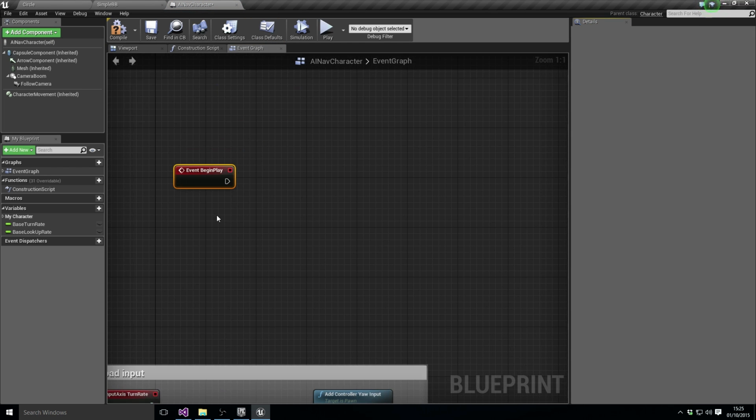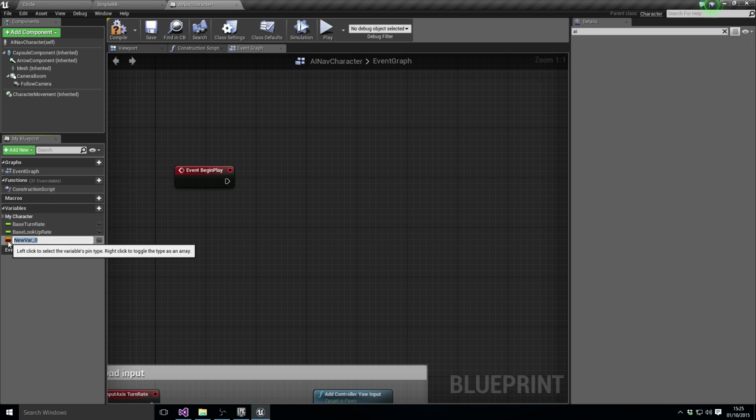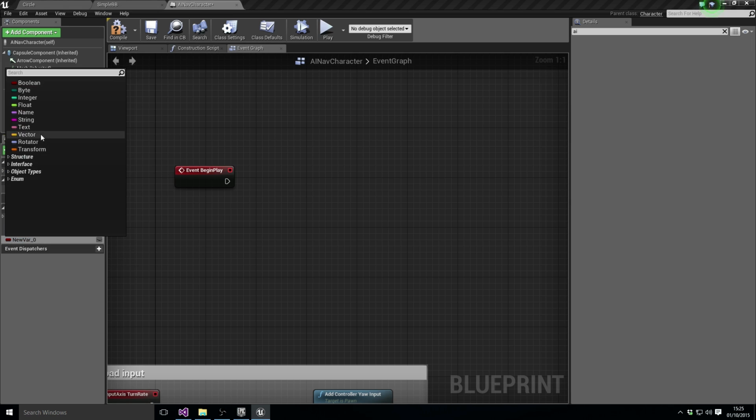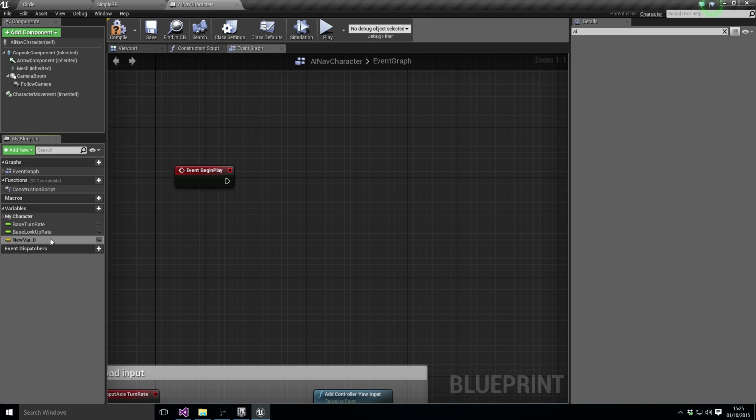Now this is just for testing purposes, so we need a new variable. So we add the variable here, and we'll change its type to vector, and we'll change its name to target location.